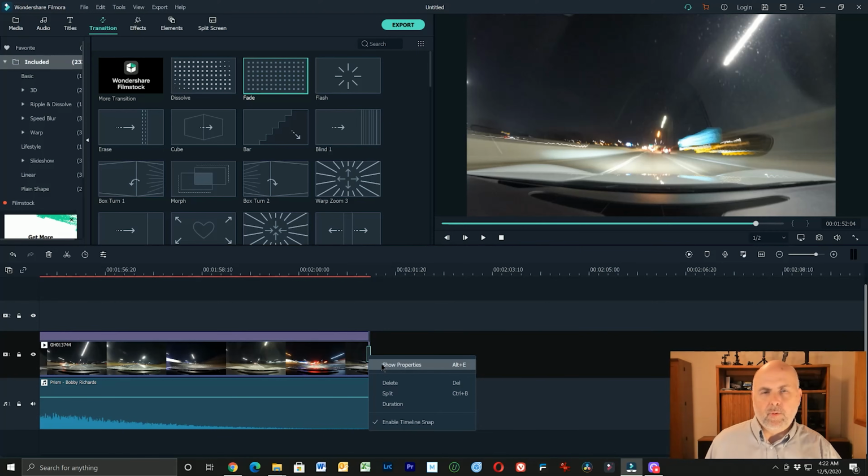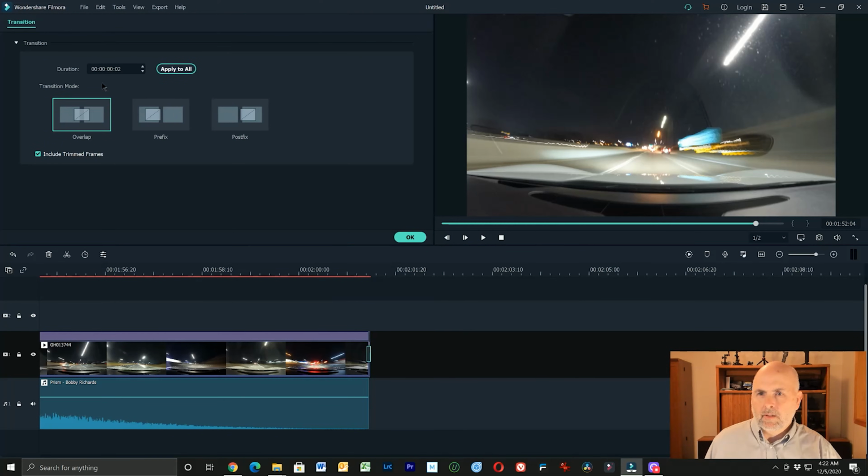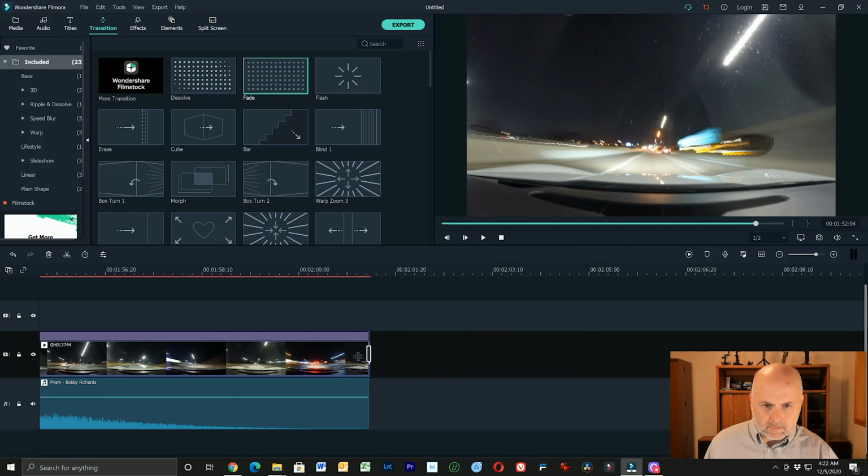Show properties. So we're right clicking on the transition and selecting show properties. Duration. So our music started fading out way earlier. So let's take a look. If we change the duration here to 6. Whoops. Maybe we have to just go up and down. Up, up, up. Interesting. It doesn't let us change that. Let's drag it there. So it doesn't really do that.